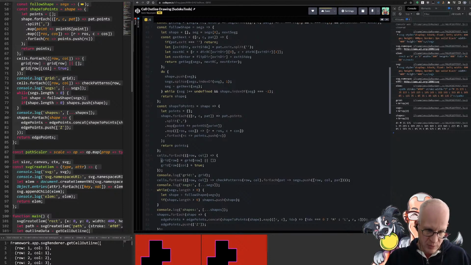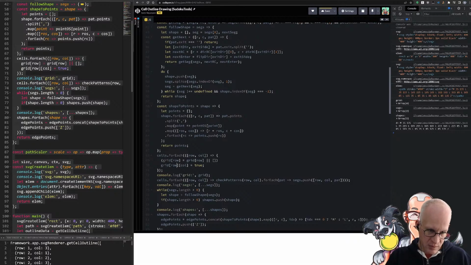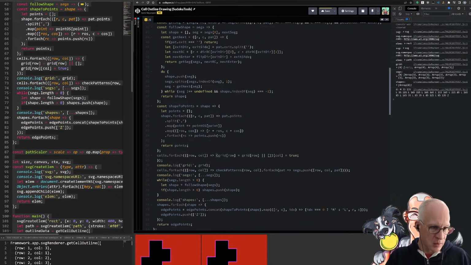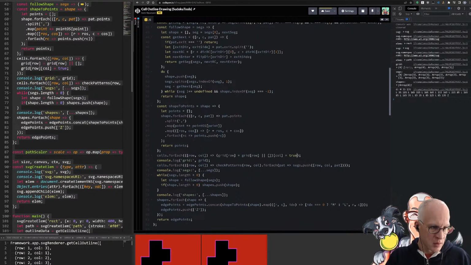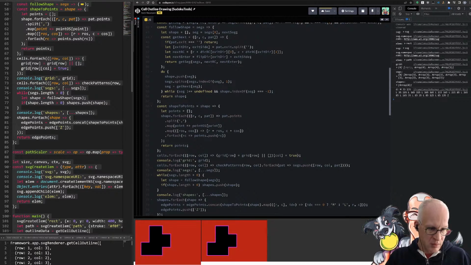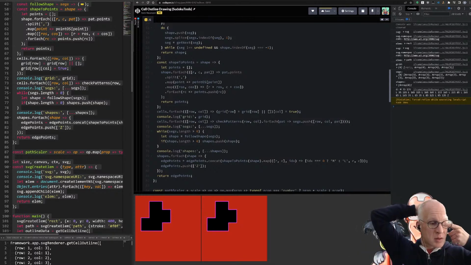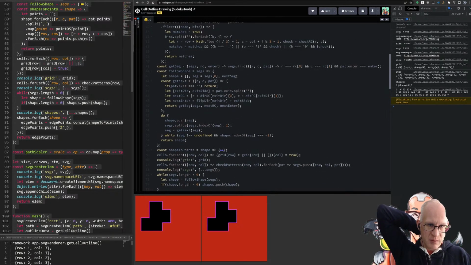I guess we could do this. Right, and then we can get rid of that. Yeah, that works. While segments of the shape. So we're popping segments. Follow shape. I'm wondering if that's also a place where we can simplify things. Yeah, that's one of the more complex functions here, actually.